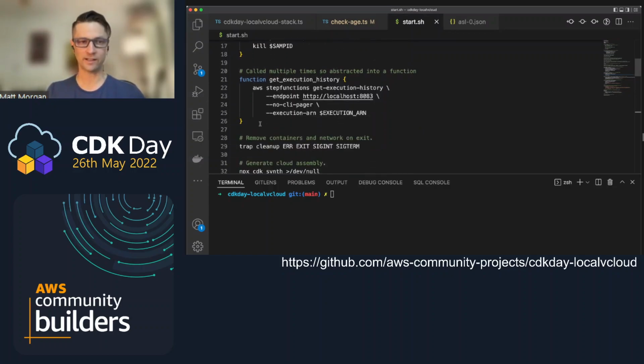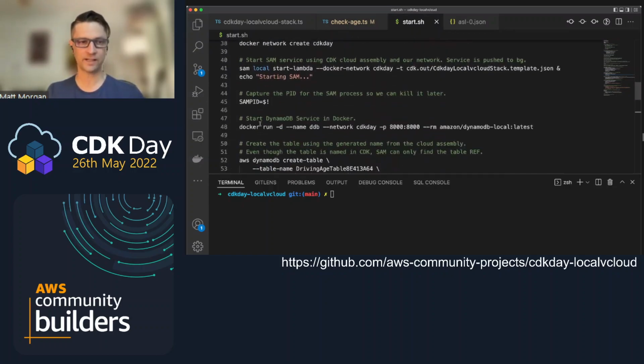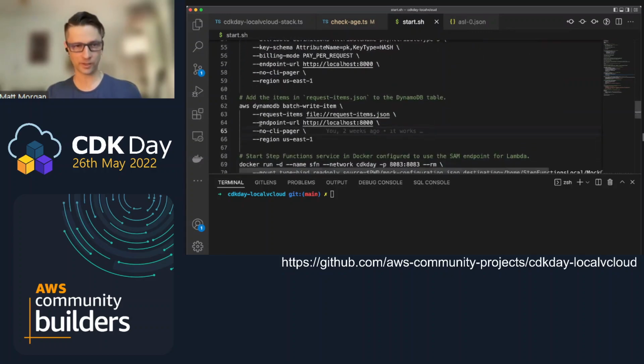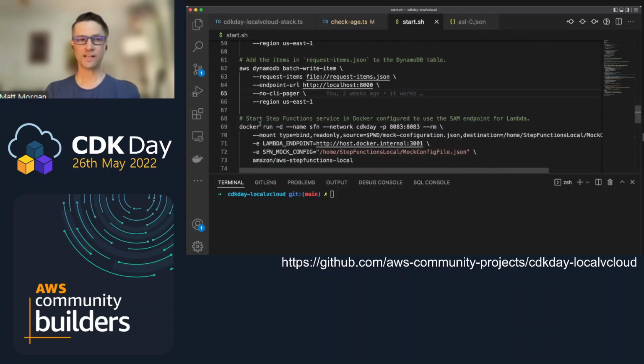In order to do that, I'm using the AWS CLI extensively, which is how those tools work. That's fine. It's all well and good to be using the AWS CLI and knowing that. But again, it feels a little incongruous that in my actual deployment, I'm using infrastructure as code, I'm using CDK, and then for my local environment only, I'm using the AWS CLI. I have to add that endpoint URL.